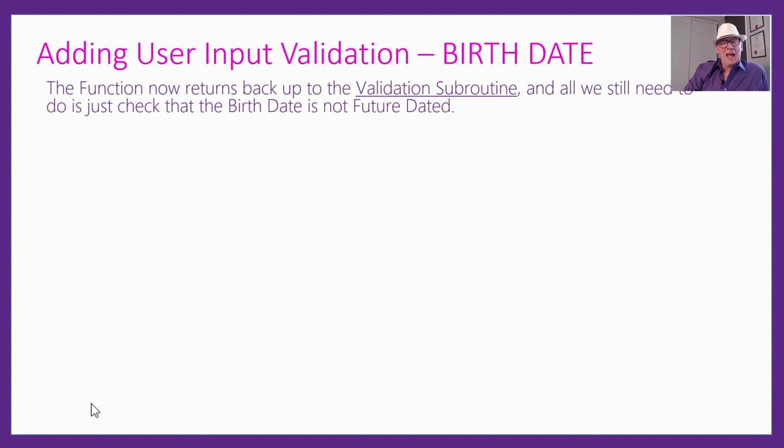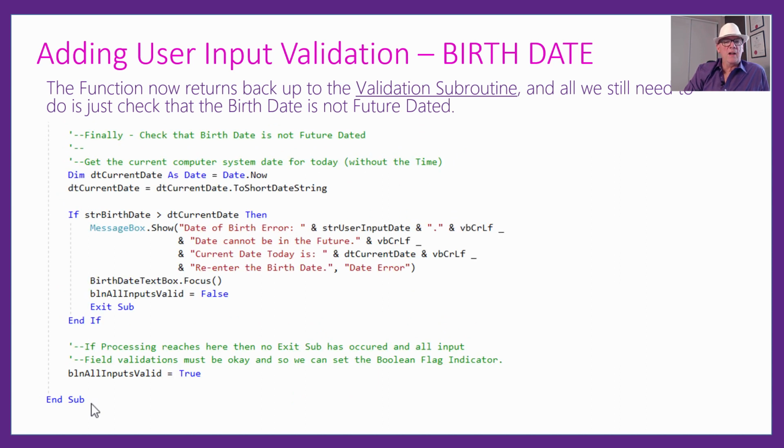Right, so now when we finish doing the function, we'll come back up to the validation routine. And if everything was good, that it wasn't blank, it had the dashes in it, wasn't some weird date like 43/15-99999, then we're ready to do the last check, which is to make sure it's not future dated. So a birth date can't be future dated. We just get today's date off the system, date.now, and if the birth date's bigger than the current date, then we've got a problem, because you can't have a birth date if you're not born yet. So put out an error message.